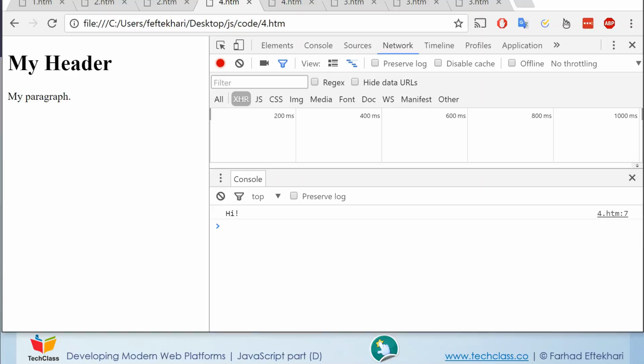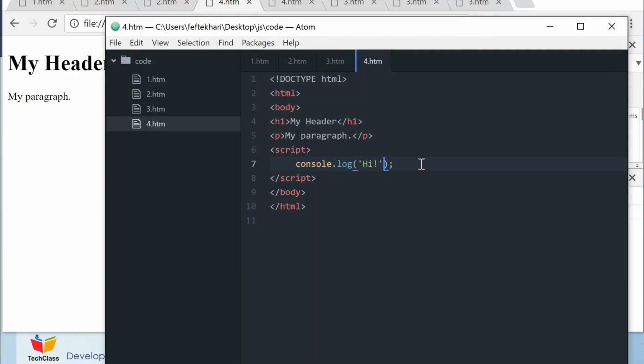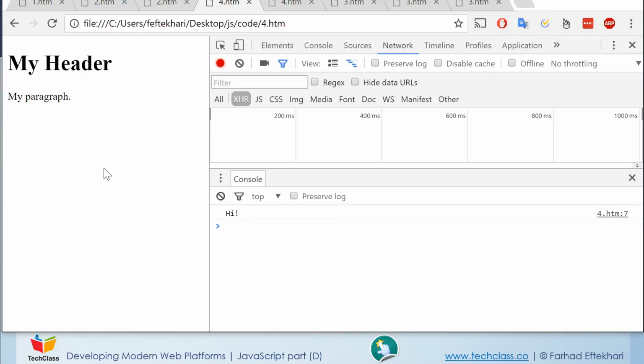So now let me change it to something else in the code. Like I said, imagine you have different kinds of variables and you're assigning values to them, and you want to check at every step what the values of those variables are.